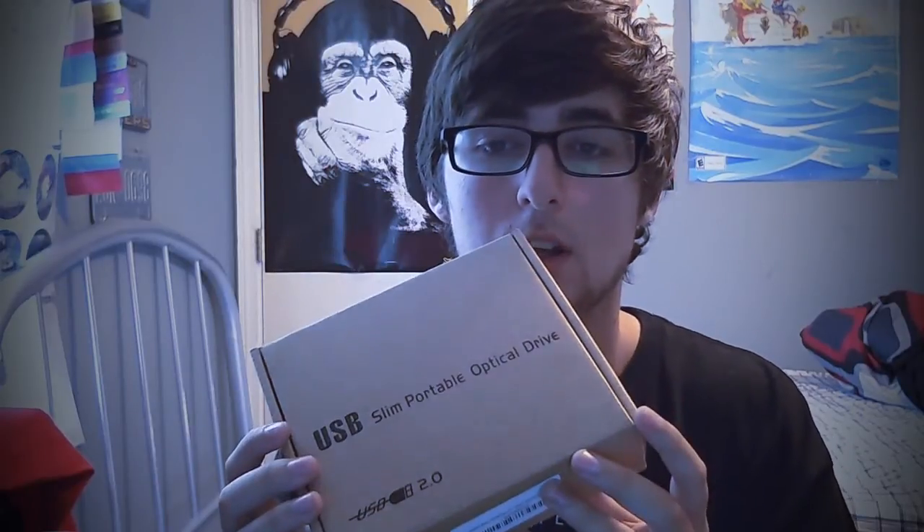But you might be wondering, now I don't have an optical drive anymore. Well, there's a very easy solution to that — you can get a USB optical drive. I actually built this one, links below. I got an optical drive out of an old computer, but you can use the one that's already in your computer after you put in the new hard drive caddy. This enclosure, it's going to be linked below — I bought it, it cost about $5. You just plug it in and then you have a USB connection. Or you can just spend $20 and get another one. This was super easy to put together; the only thing is the front faceplate didn't fit so I had to take it off, but other than that it works well.